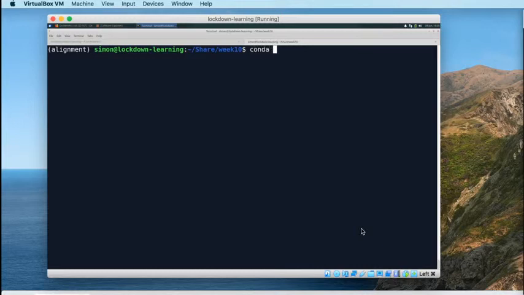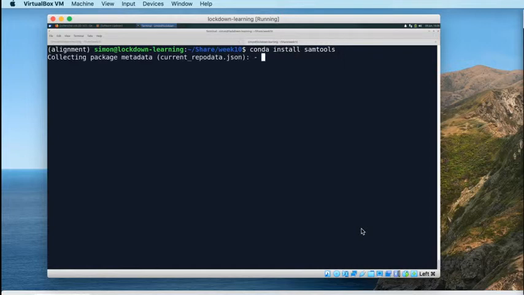So conda install, and the name of the software is samtools. If you remember, SAM stands for Sequence Alignment Map format. So that's our file format, and SAMTools is a set of software for working with and manipulating SAM files.